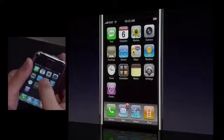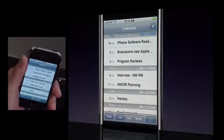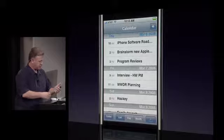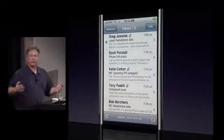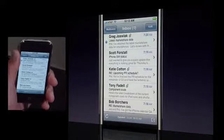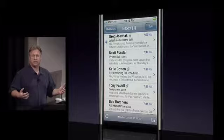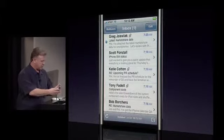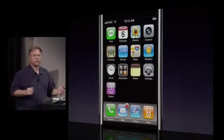Let me go into my calendar, and you'll see I have things to do today now. There's my calendar all being read, pushed over from Exchange. And last, we'll go into mail. And sure enough, here's all my mail, all brought in. Again, it's the same applications customers know and love on the iPhone, the beautiful rich email experience and attachments, but now it's coming from Exchange to the iPhone. So now you see it's hooked up, it's working, it's set everything up and got it from the server.